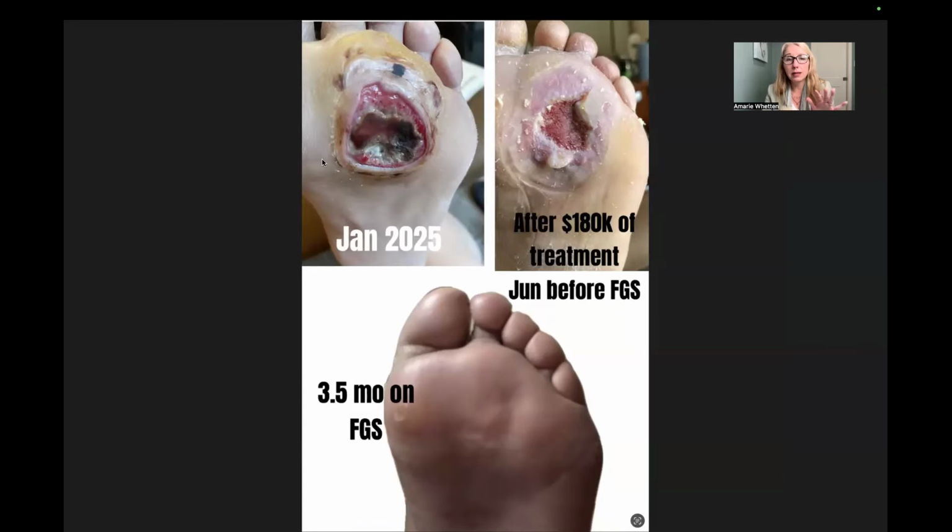This is him getting, he's under all kinds of care here, all the doctors. Then he had treatment in a hyperbaric chamber, $180,000 of treatment. It got better, but this is as good as it gets. And then 3.5 months on Feel Great, he was able to see significant change in his skin. And so if you imagine this is what's going on the outside, what was going on the inside, Keith, I'm going to go ahead and add the spotlight and Misty, I'm going to grab you as well.